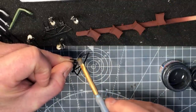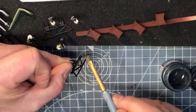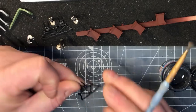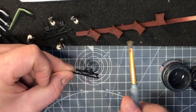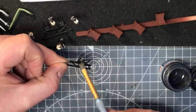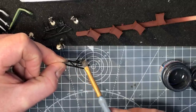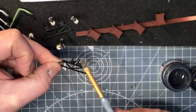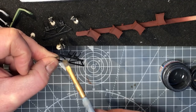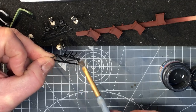This is a very light dry brushing on the black frames with some German grey. Very light, I don't want to really alter the colour that much. So I'm just catching the edges of those frames, picking out the little bits of bulk detail on them.